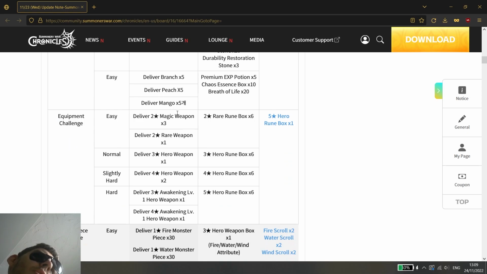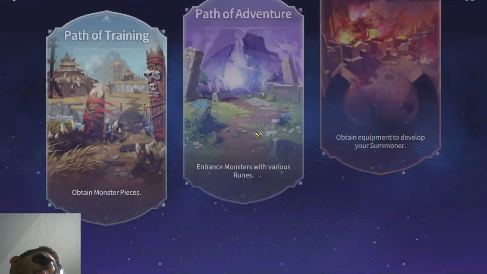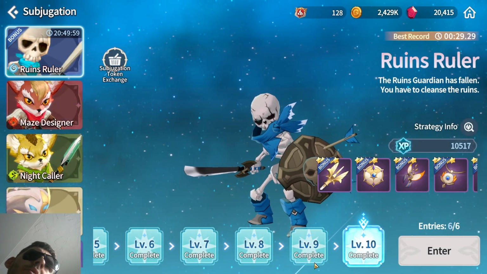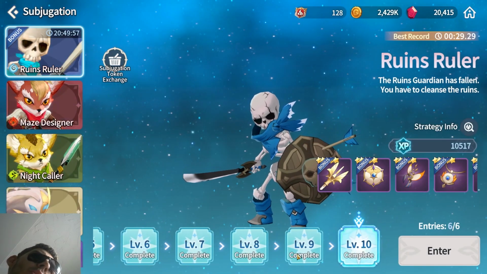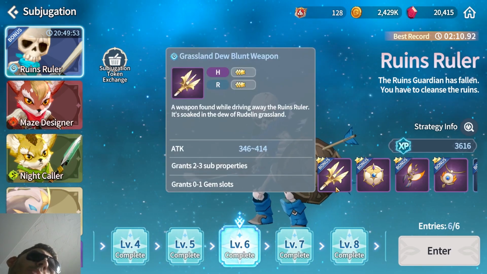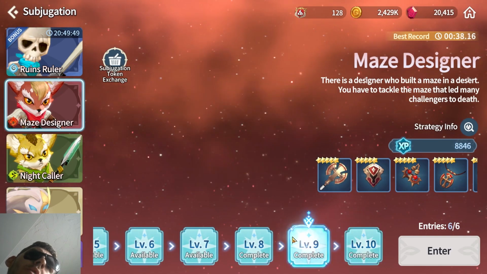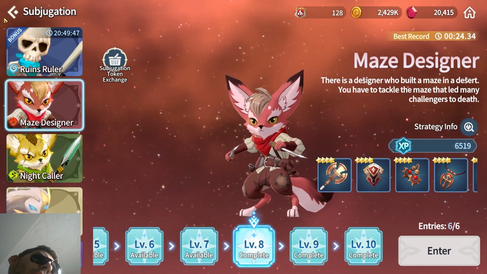Then equipment challenge, deliver 2-star magic weapons, up to 4-star weapons, so you'll have no trouble getting those from the Path of Growth and Subjugation, since you can get up to 5-star equipment here, and you'll get rare or hero equipment from the bonus dungeons, and if you need blue or green one, you'll be getting from any other dungeon that doesn't have a bonus.